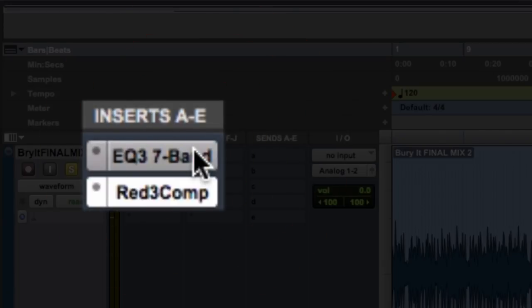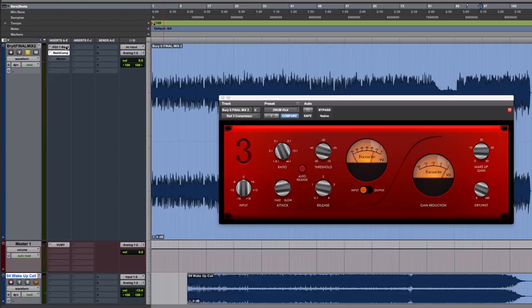Again, is this a drastic change? No, it still sounds like my mix. I think it's got more energy and more balance tonally than it used to. So let's compare it now to the Maroon 5 song.